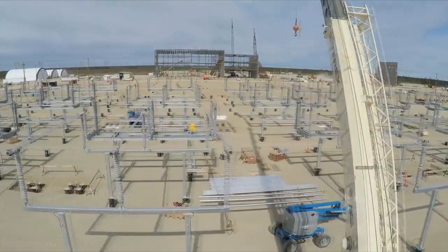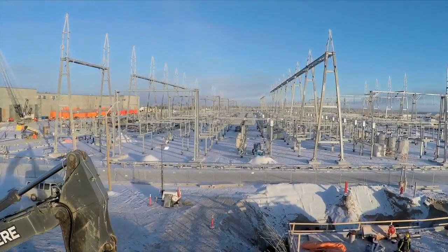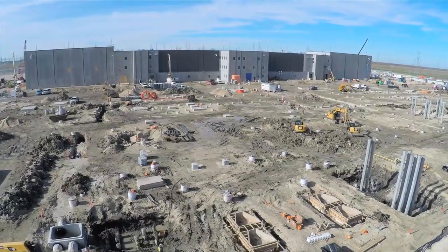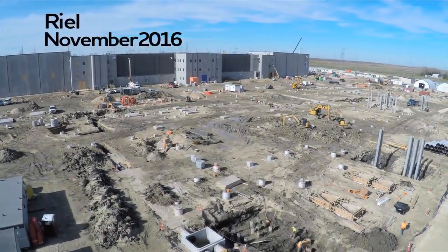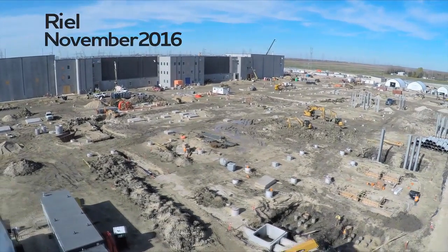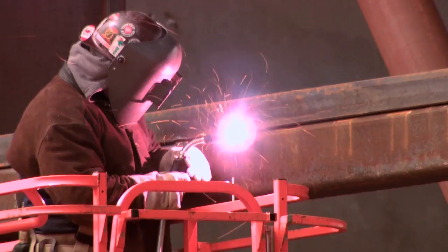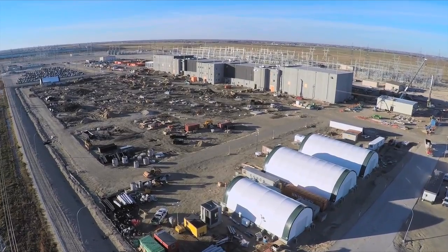There has been a lot of discussion about the project's budget and schedule. As far as the budget goes, we do expect to see some increases. But as far as schedule goes, as we wind into the end of next year, we'll start into commissioning and then in service for July of 2018. We've got a good team behind us, strong contracting partners, and we're excited to see what the next two years looks like.